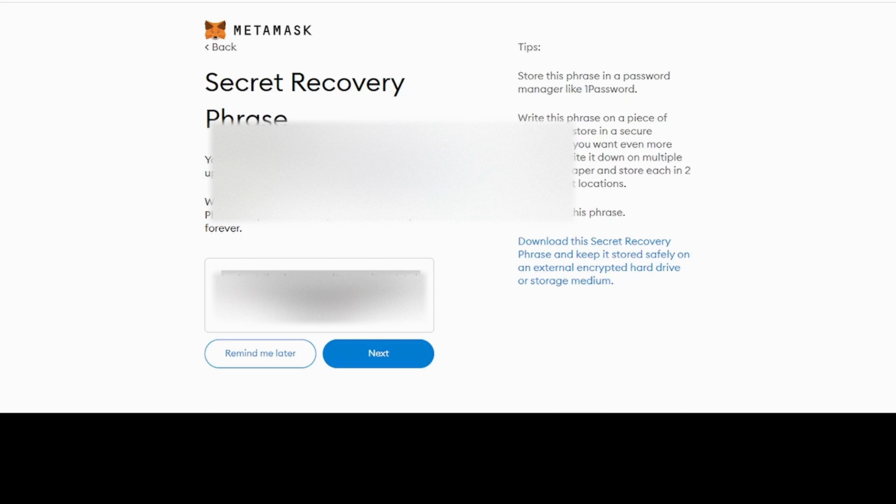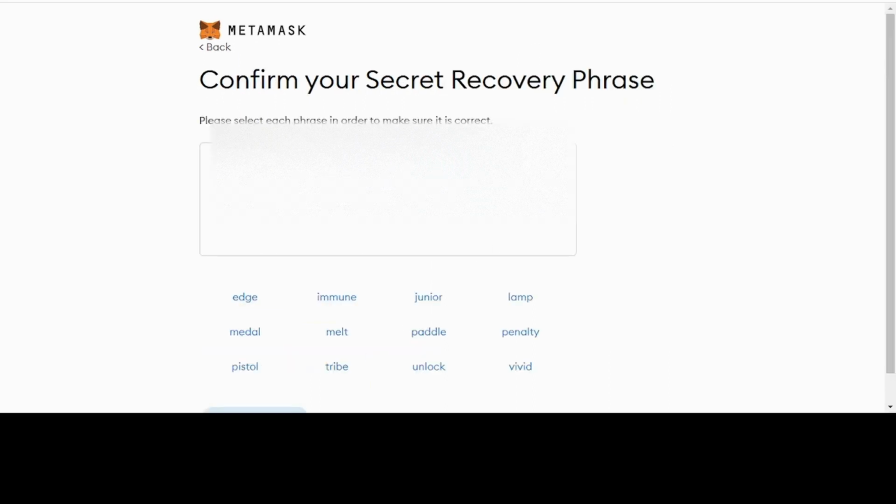Okay, so it's asking me to reveal the secret phrase, so I'll just copy it somewhere safe, and then the moment I click next, it will ask me to rearrange it.